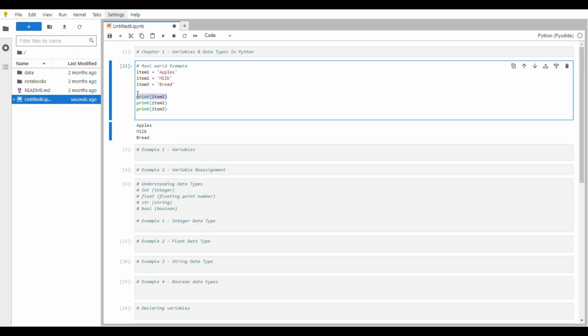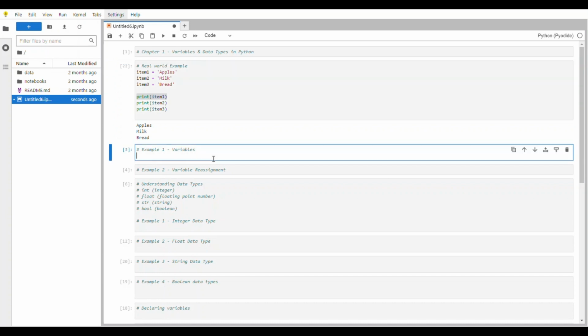You can perform various operations with these variables, such as adding or removing items, checking if certain items are on the list, or updating the quantities of specific items. Variables in Python, just like in the shopping list example, provide a convenient way to store and manage data, making our programs more flexible and powerful. I hope this example gave you a basic understanding of variables. Now let's move on and take a look at a few other examples and data types.